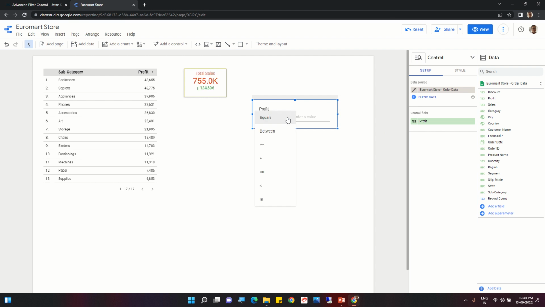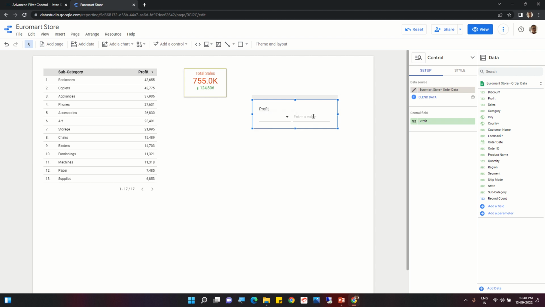So profit: equal to certain value, between certain values, or equal to or greater than certain values, greater than certain values, less than or equal to certain values, less than, or in. Okay, these are the options. That means as it is evident, in case of text based columns the options are different, and in case of numeric field the options are also different.